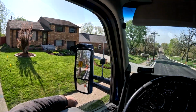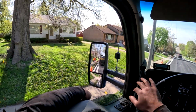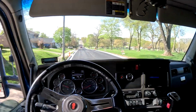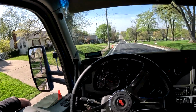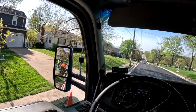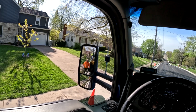I'll try to do this the best I can to where I can get some good footage of what's going on here. This paver has a nice wide hopper, so it's real easy to back up and get lined up and keep an eye out for the laborers on the ground. Engage PTO, pop your tailgate, set your trailer brakes, start lifting her up. Just watch for the signals. There we go. Now we got the trailer holding up.